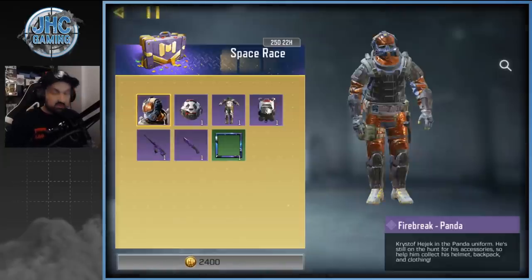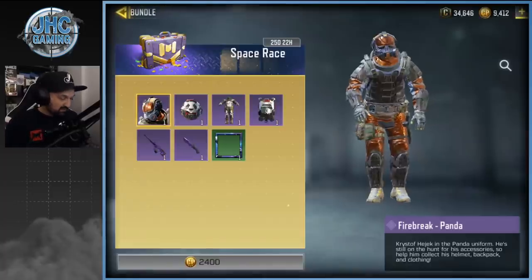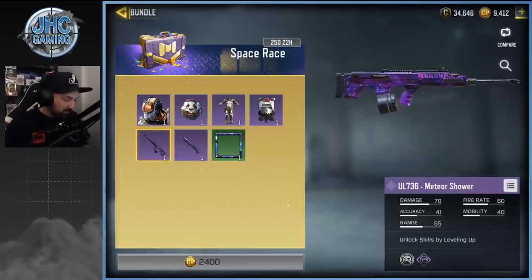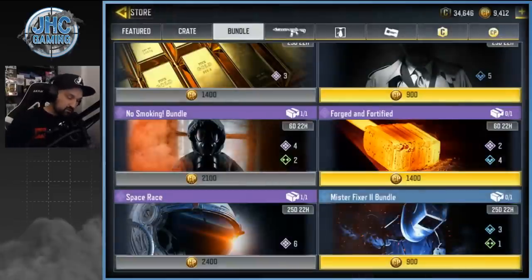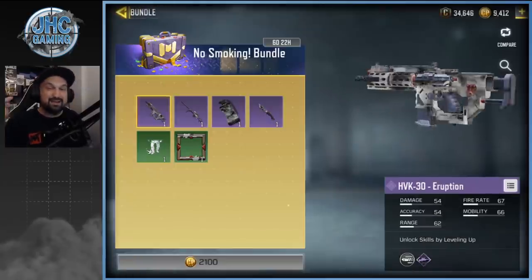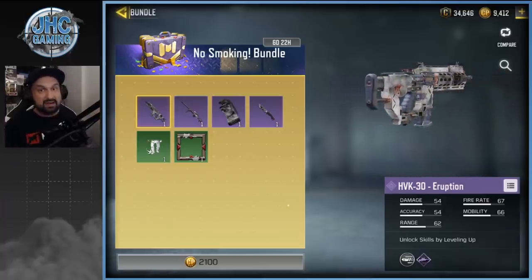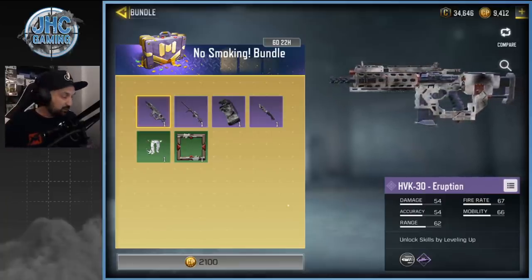So anyways, I don't know if you guys think it's worth 2400 for a skin, but you also get a few weapons. That UL736 is really nice, especially, well, I like it in battle royale. The knife is cool, so you get a bunch of value for 2400. So I don't know if you guys will go for it. And yeah, like I said, some guys still waiting for that KN44 eruption. Is it gonna be added in the game soon or not? I don't know, guys. But people have been requesting and requesting and requesting like crazy on Reddit.